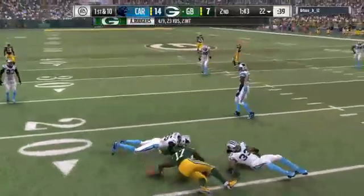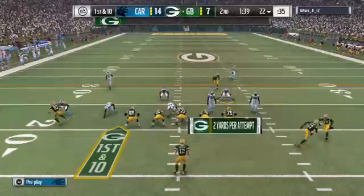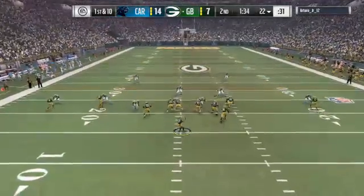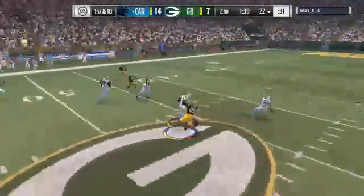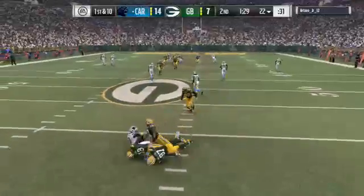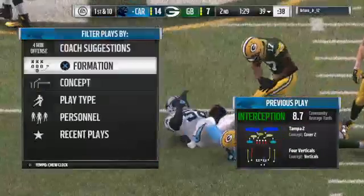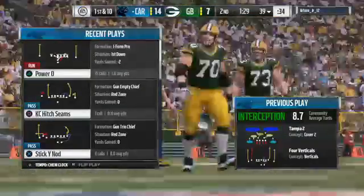Over the middle, that's caught by Adams. They give him 14 yards that time and a fresh set of downs. And quickly, they get to the line. Throwing on first down is Rodgers. He's got time in the pocket. And Rodgers intercepted a 3rd time. Picked up by Thomas Davis. And he'll actually lose 6 yards on the return, but I don't think they care. They've got the football back.